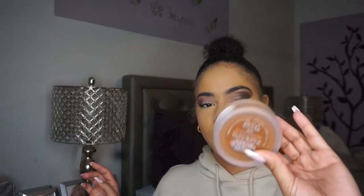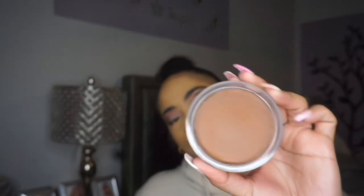Okay, so this is her. I got the shade Dark. And this is what it looks like in the component. It's so cute. Very luxe, very cute. It has the little thing that I can never... I got it. So this is it. This is the shade Dark. And I'm going to go ahead and start.